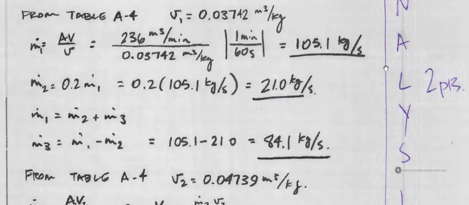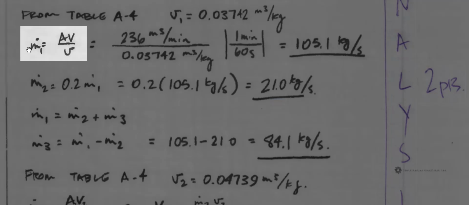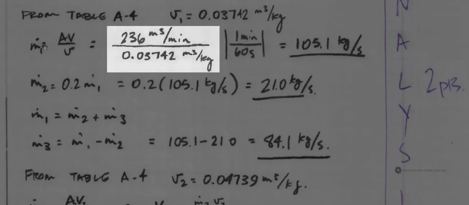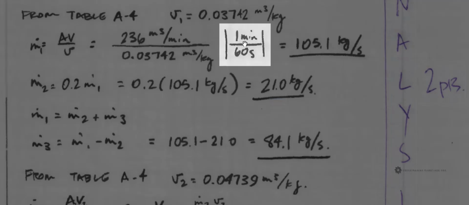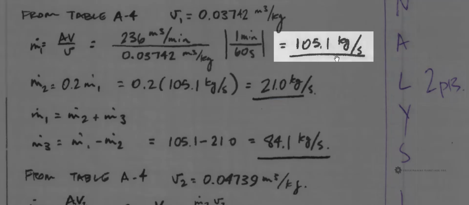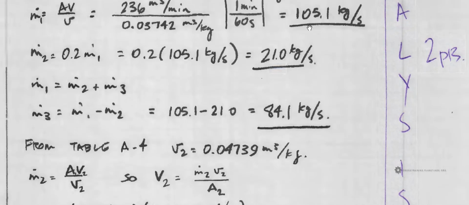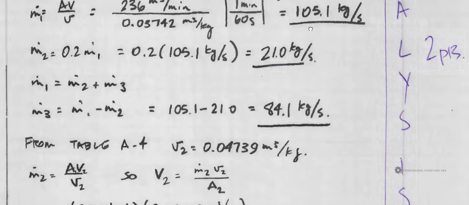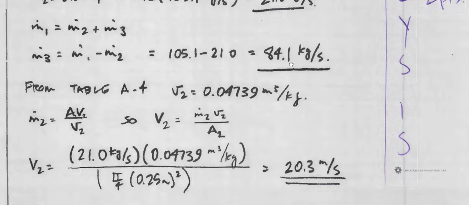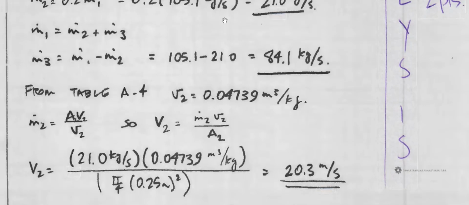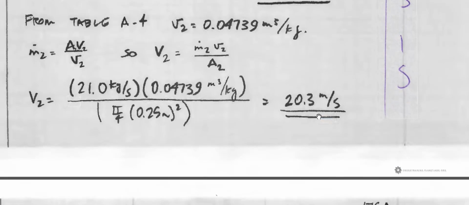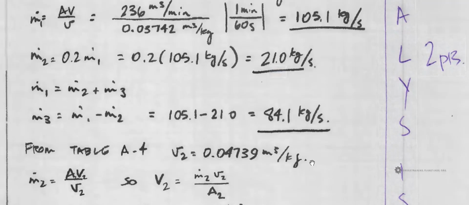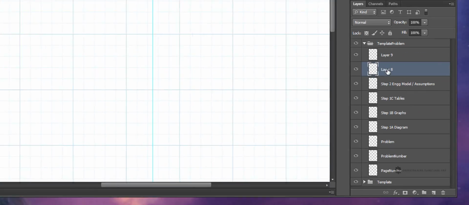So in my analysis area, this is where we start stating the equation. And then we plug in the numbers into the equation, do the necessary conversions, and then we have a solution. Sometimes you may want to underline your solutions so that you can quickly find these. These aren't like end solutions, these are more like intermediate solutions, so you can underline intermediate solutions. And then we did all of this work here basically to get this value right here. So this area is called the analysis.